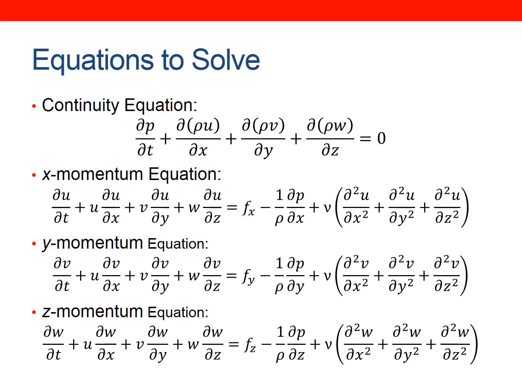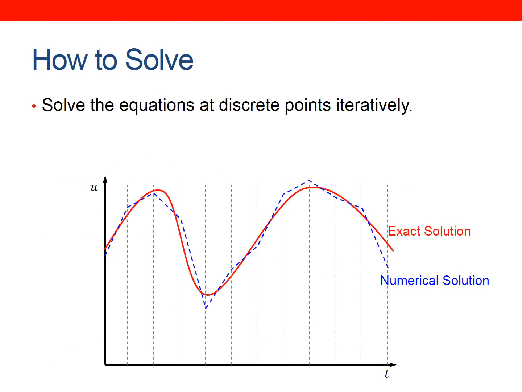Now we can't do that. It's too difficult to solve it in a simultaneous equation way. So the way that we need to solve this is basically to break the equations down, and then solve the equations by starting off with an assumed flow field, then looking at what happens as we step through the mesh, incrementing it at discrete nodes and discrete times, till eventually we end up with an approximation of the answer. So this is kind of an example of how that would be solved.